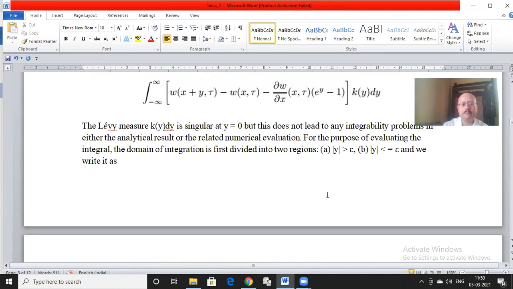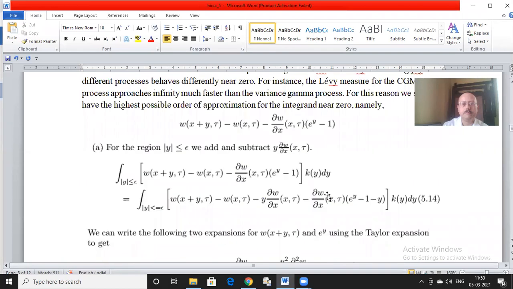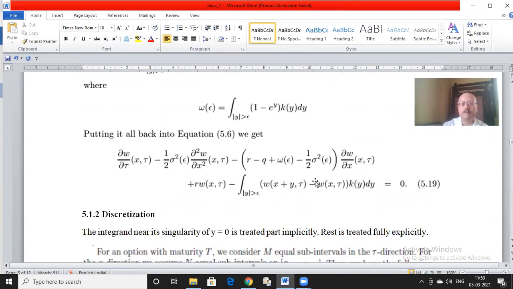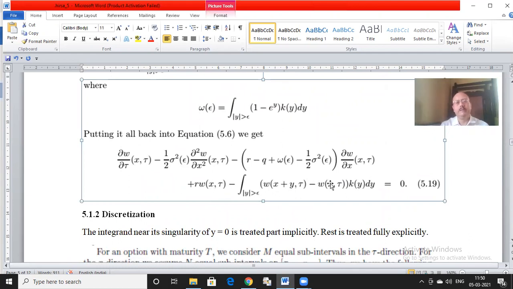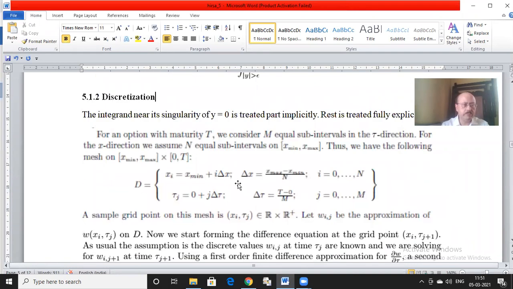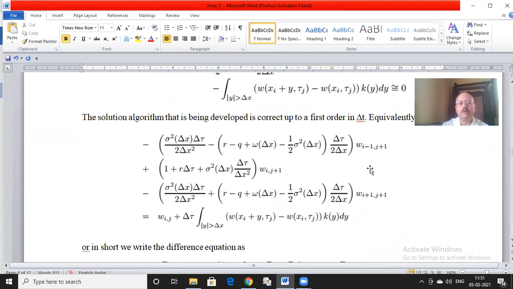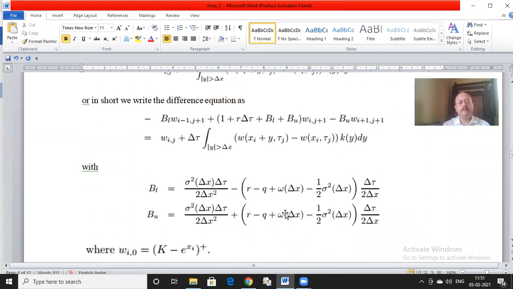That was 5.19. So we do the change of variable and make some adjustments to the integrals to get 5.19. 5.19 involves an integration, so that has to be handled separately. In our discretization algorithm, which we have discussed so far today, we have discretized the usual differential part easily. That was not complicated. We know how to do that. The integral part had to be handled separately. So we arrived at a point where we have a system of difference equations looking like our original tridiagonal systems, except on the right-hand side, we had an integral.